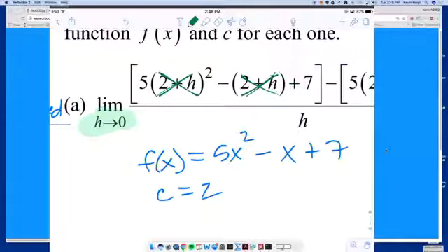And if you do that, what are you literally staring at now in the first term? 5x squared minus x plus 7. You're staring at the equation. And then to find the c value, hopefully you didn't obliterate that person's picture in the yearbook, right? Just draw an X through it so you can still see underneath. If it's not x plus h, if it's a number plus h, that number, in this case 2, is the c value, all right?